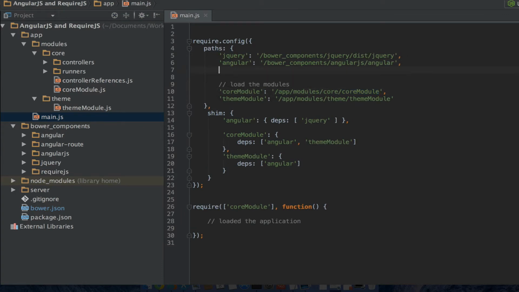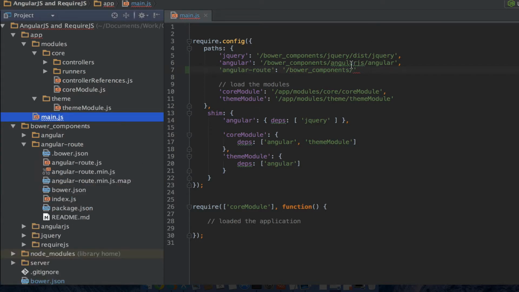And here we're going to specify angular-route, which is in the bower_components/angular-route/angular-route. So this is going to be the file that we're going to reference.